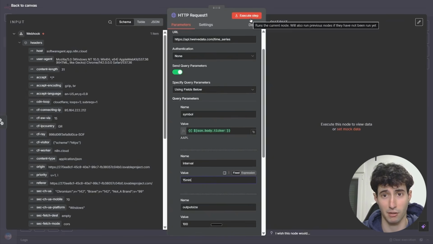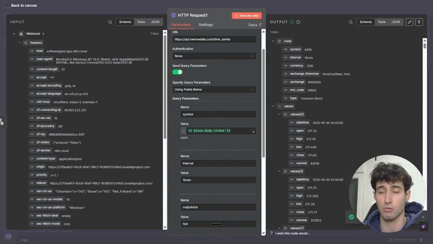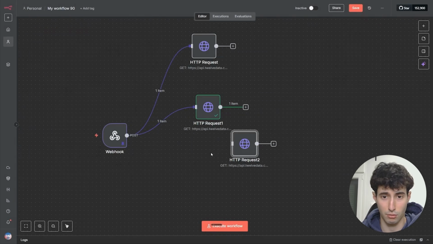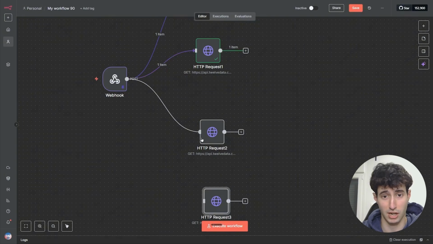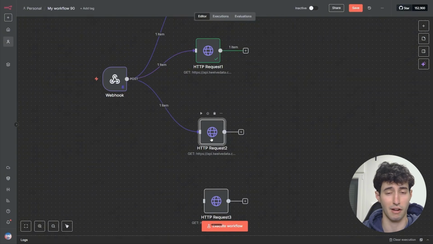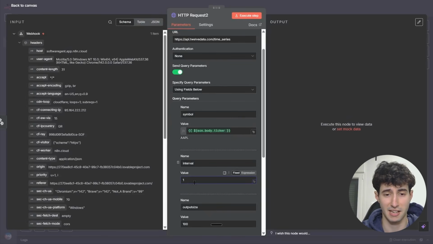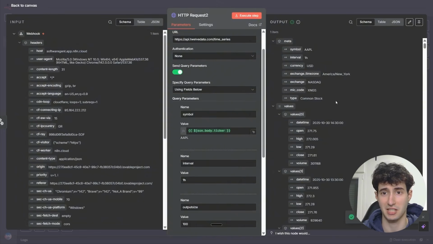So if we execute the step, you will see that we now retrieve all the 15 minute candles. And we're going to do exactly the same with the 1 hour as well, and also with the 1 month. So just to see how this actually is done, I will open this up, and then I will come over here again in the interval, and I will change this to 1H, which is how we can represent the hour. And if I execute this, you will see that this executes successfully. So now we have the 1 hour candles as well.